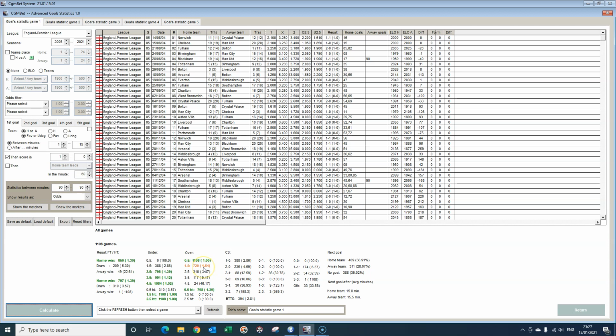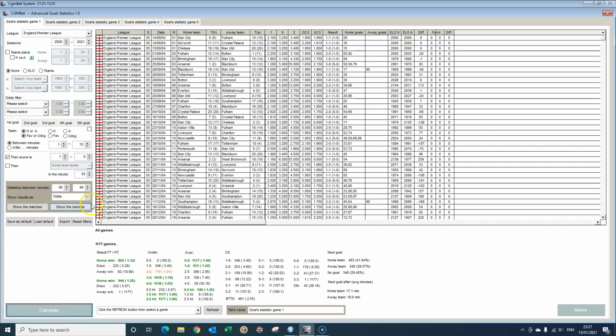I'm not sure, but for me, I'd be looking at over 2.5, 3.57. So for instance, if you're looking at 55 minutes, which is normally the time the price, so if you've got a goal, let's have a look at the over 2.5s, and you're looking at odds of 2.95 in the Premier League.